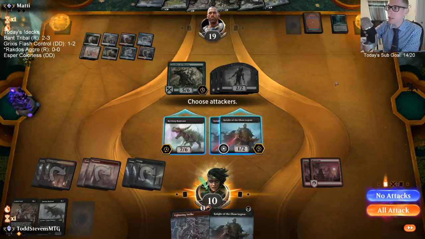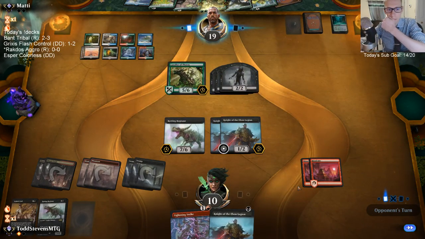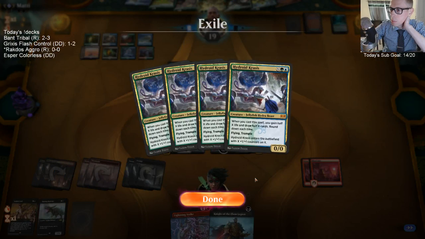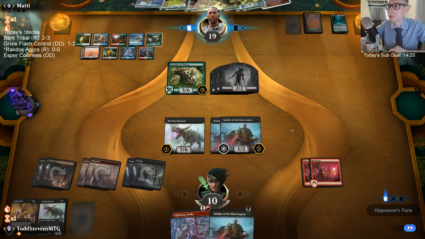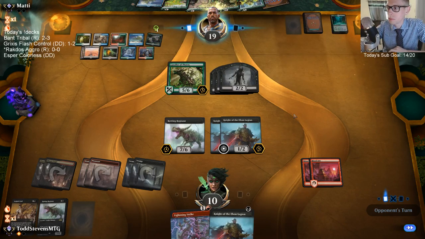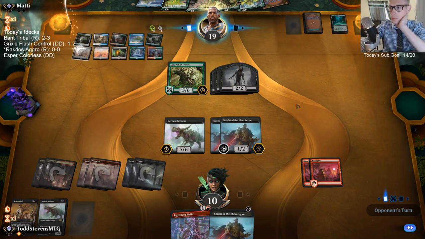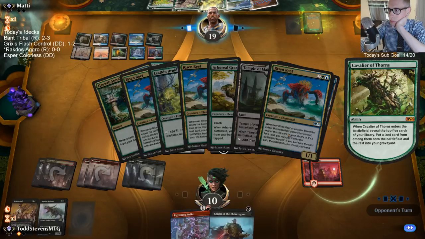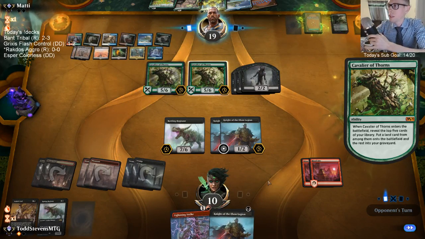All right, so we got all four Krasises. So it looks like maybe we just have to deal with Cavalier of Thorns now. Yeah, and we got the one from the graveyard also. So we got the two in play, the one in the hand, and then they had the fourth one in the graveyard. Yeah, that was a great Legion's End. So we'll see if they have anything else that's big, because this stuff we can handle.